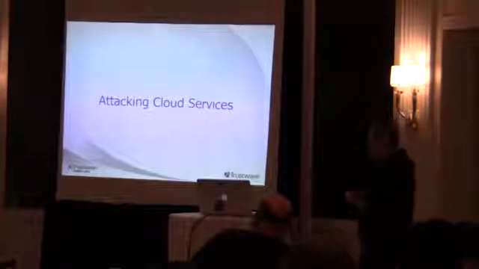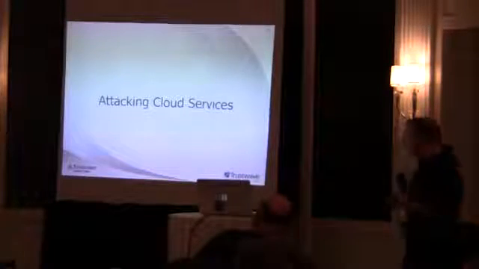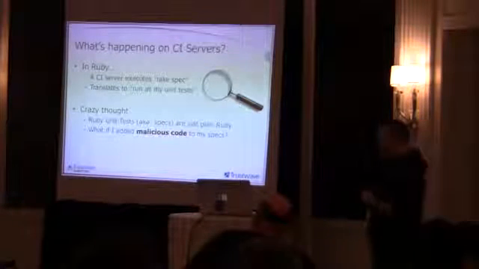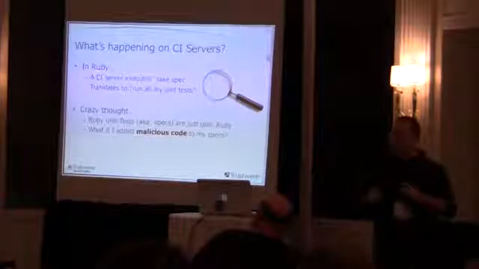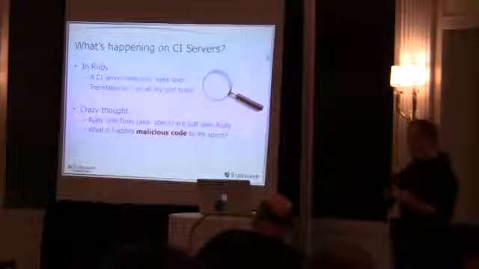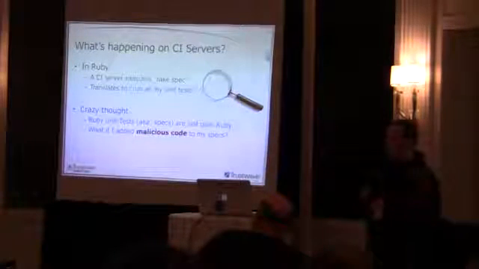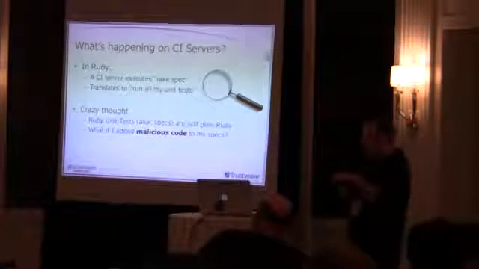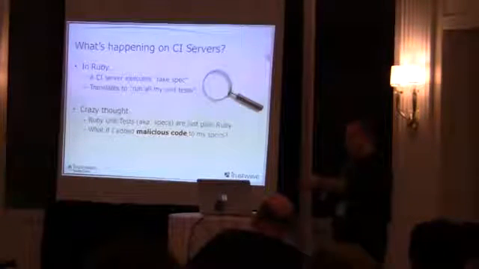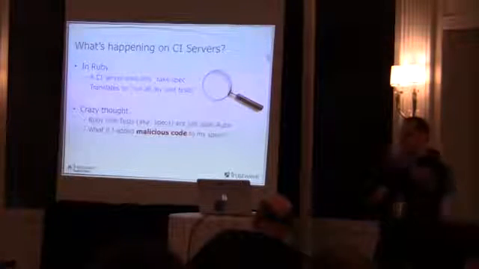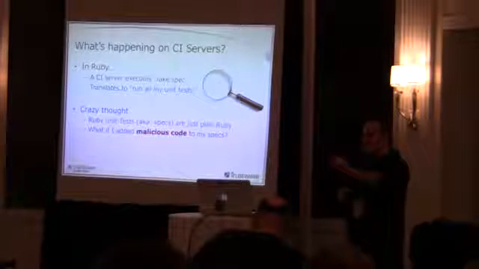So that sort of gets me into attacking cloud services and the impetus behind this. What happens on a CI server or CI environment when they're building a Ruby project specifically is that it runs this thing called rake spec. And running rake spec basically means run all my unit tests. And in Ruby, unit tests are essentially just more Ruby code. So there's nothing stopping me, there's no DSL that I'm conformed to, from just putting malicious code in there.